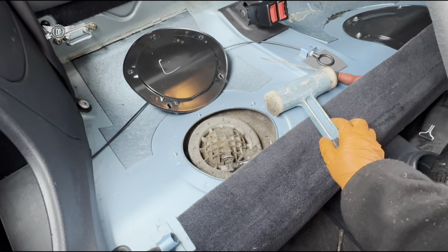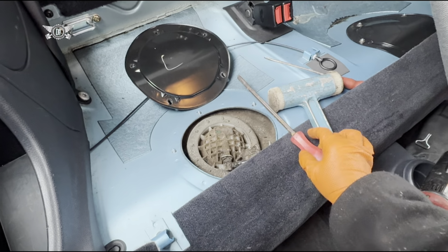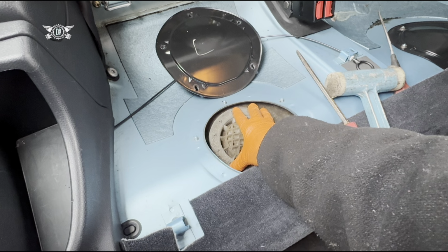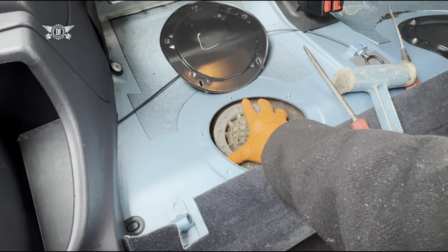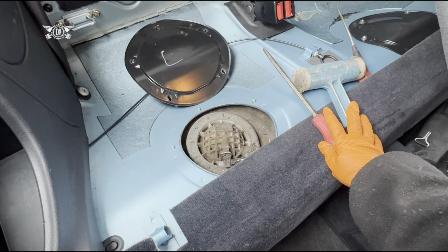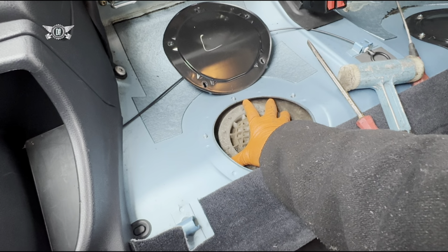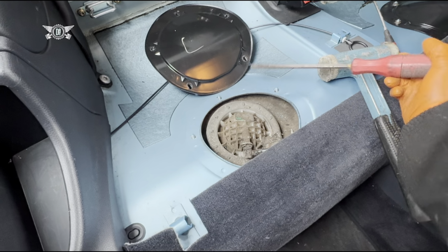a hammer and a flathead screwdriver. Now I'm pretty sure there is a special tool that you can actually use to open this and even to close it and torque it to the correct torque. But you can always use this stuff as well, but you kind of just need to know how much to close this to. The first time you open it, it's going to be pretty hard. You have to bang it quite hard.